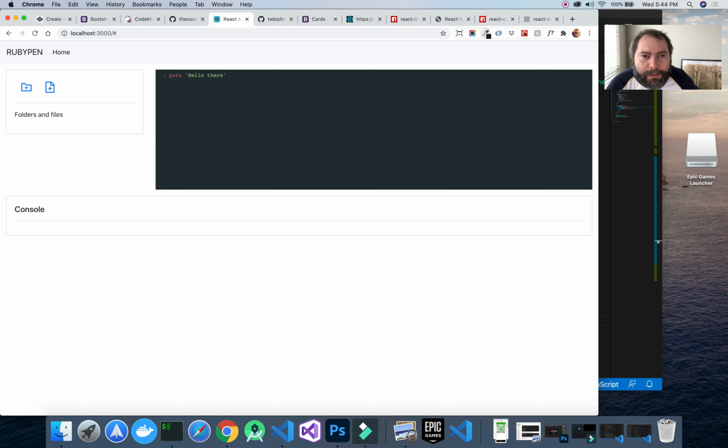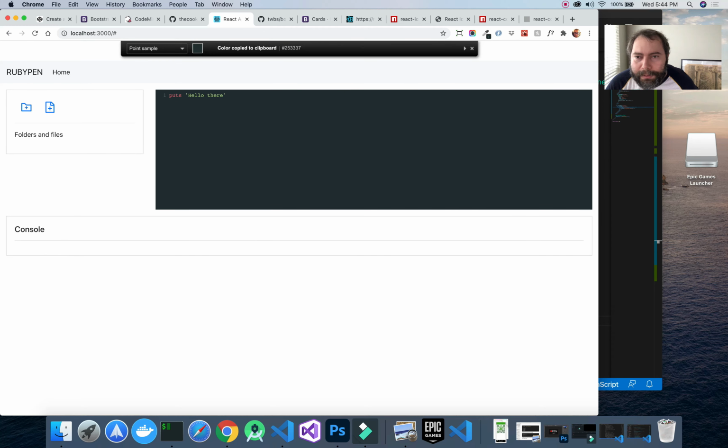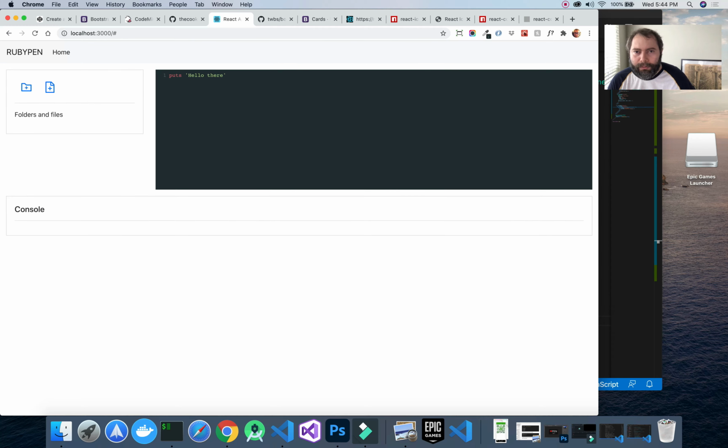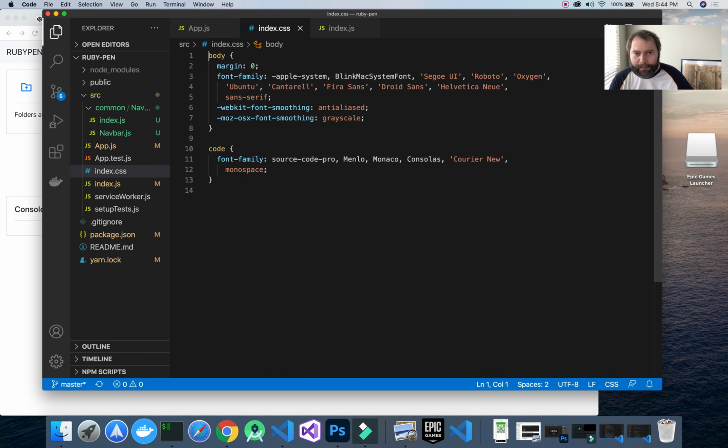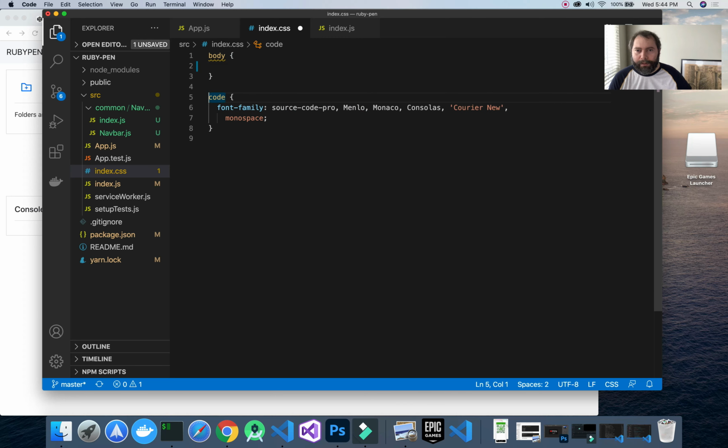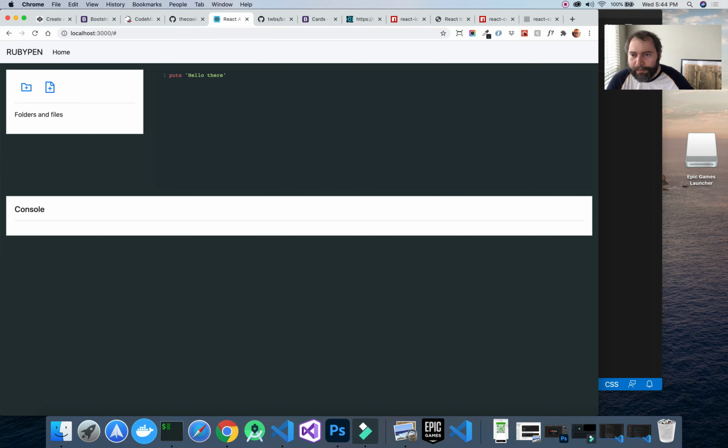Let me see. So, what is this one? This is 2.5 whatever. Let's see. Index CSS body. Body, we actually don't need any of this stuff. Let's say background color and this.